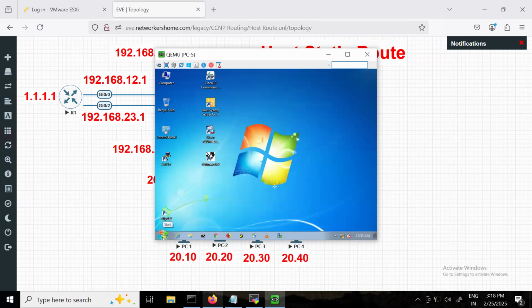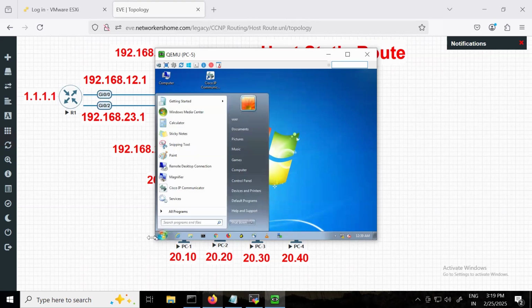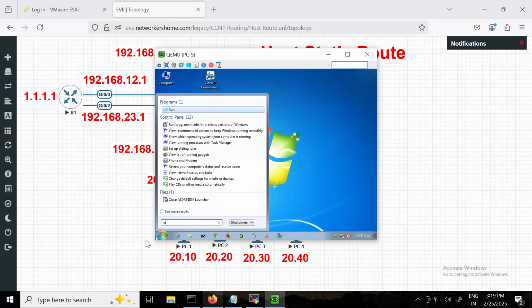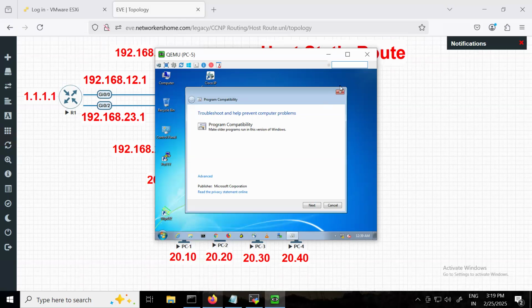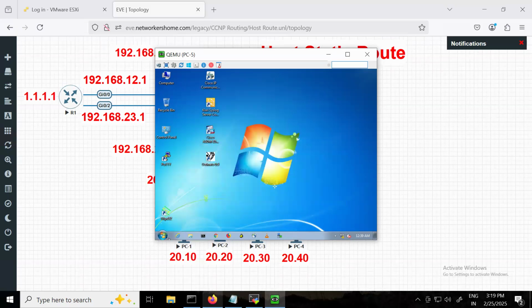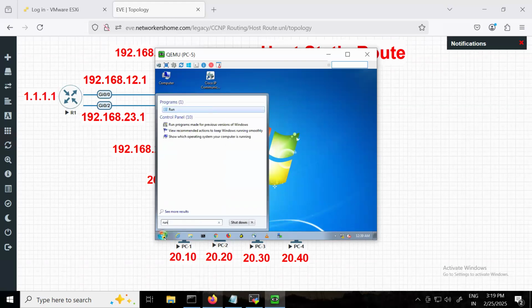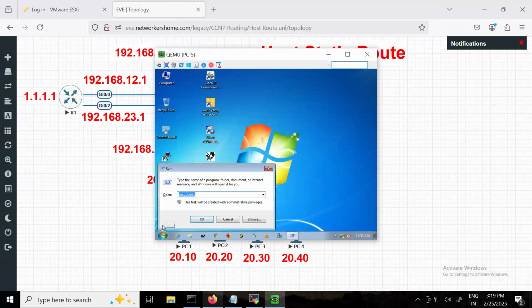You can search for run. The first program. Just search for run and hit enter. This thing you can type in the command prompt also.